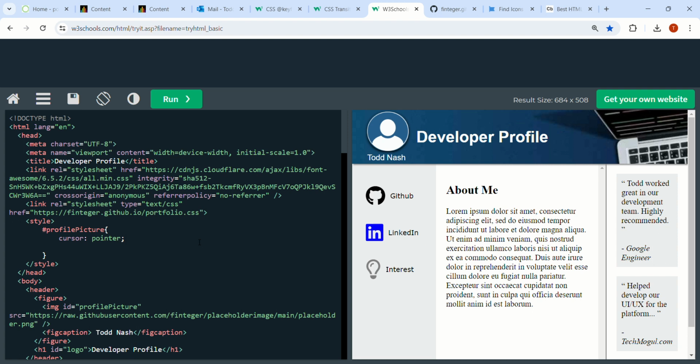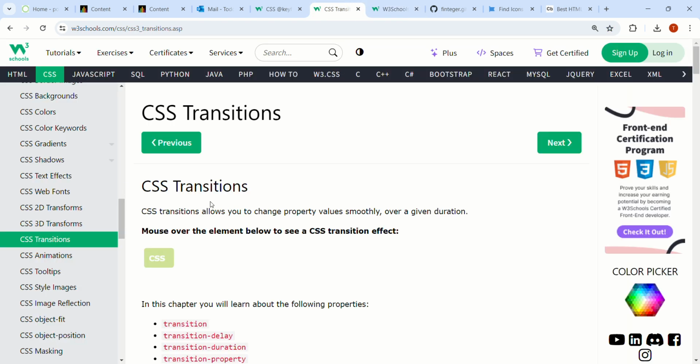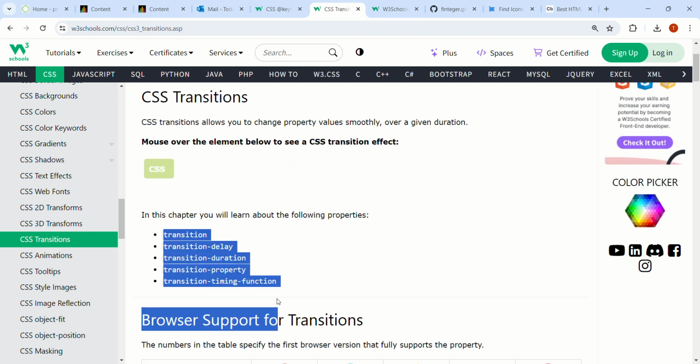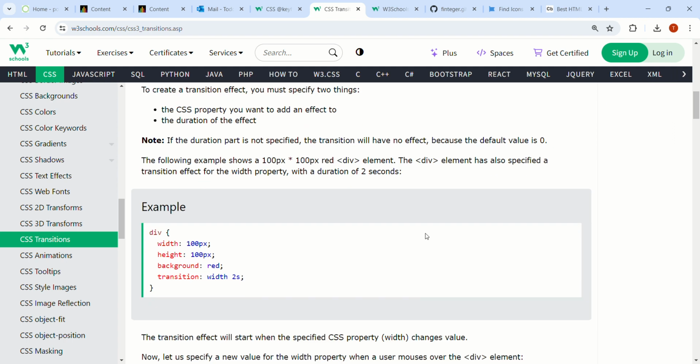The next property we're going to look at is called transition. Transition. So we use transition to kind of ease things in. So we're going to set this value to transform 0.3 seconds and ease. Okay, so what this is going to do is essentially slow things down. And you can look at the transition property in W3 Schools. You can see there's a few properties you can use to affect these transitions. We're just going to use the first one here.